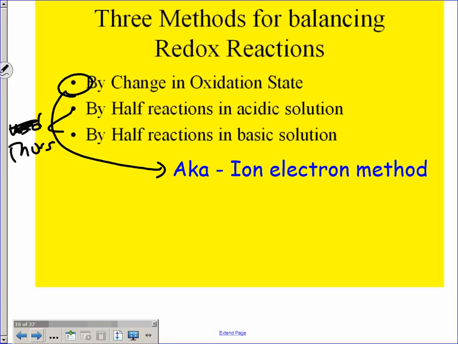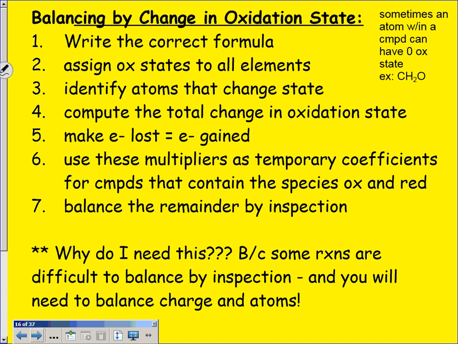So let's go ahead and just do the balancing method called oxidation state balancing. And I'm going to do 1 or 2 big examples, and that's about it. Okay? And I'll tell you specifically what I need you to do from yours. Let's just look through this. We're not going to write this down right now. Let's look. Very first step. Write the formula. Okay, we know how to balance. You have to write formulas first. Duh, you know that. Second, assign oxidation states. That's what we've been doing, right? Okay, third, identify atoms that change oxidation state.